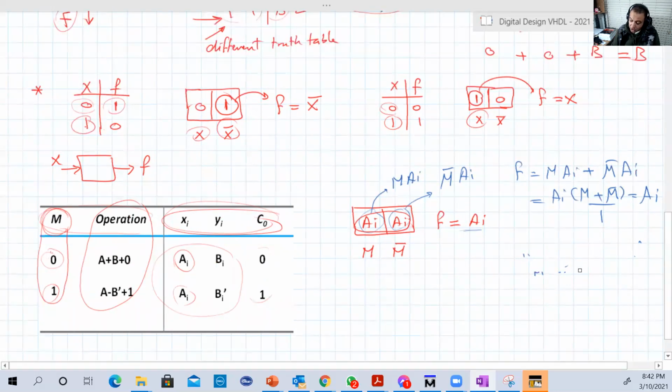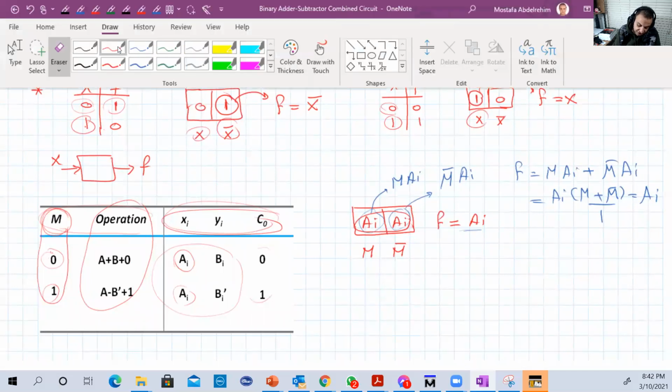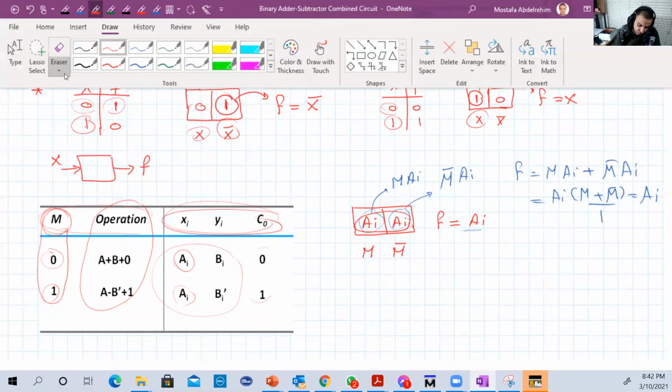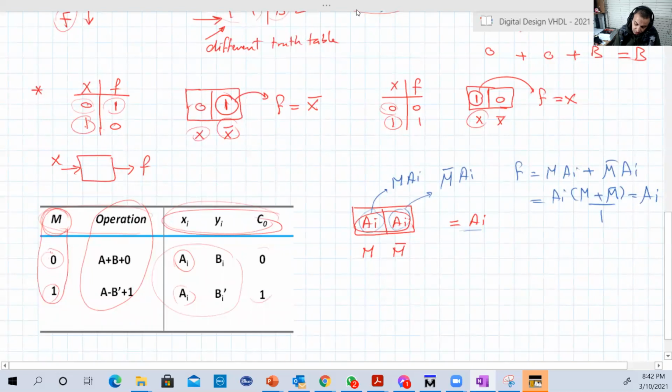Good. So we derived now that F here is basically Xi. So just write it as X, not to confuse anyone. We just derived that Xi equals AI.